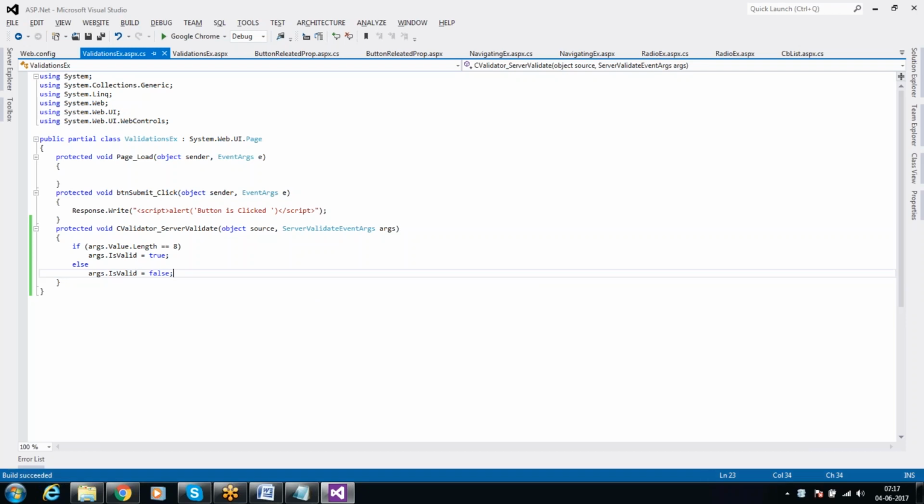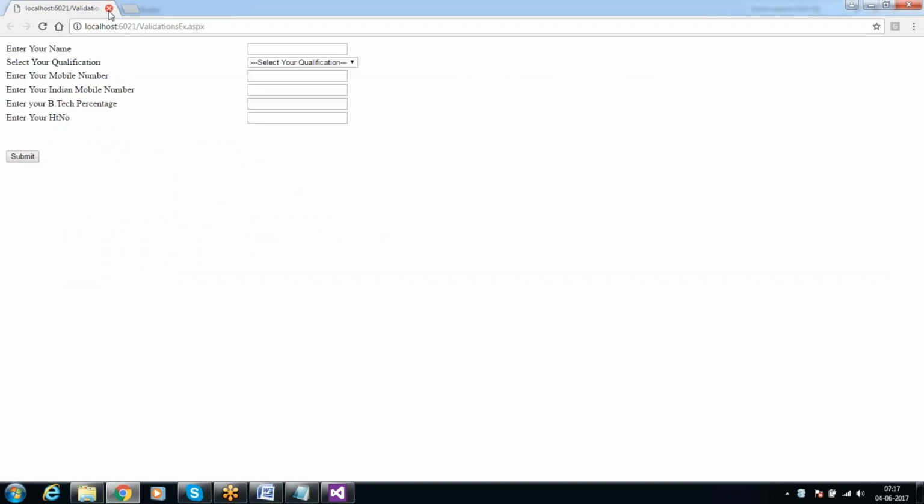Let us execute this form. We can get to understand what happens. So name, minimum is 70.